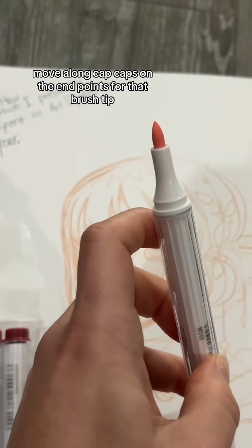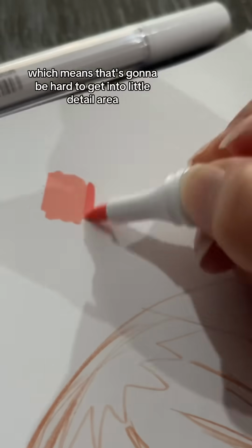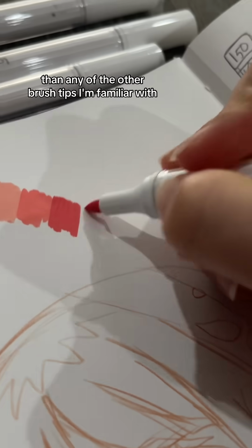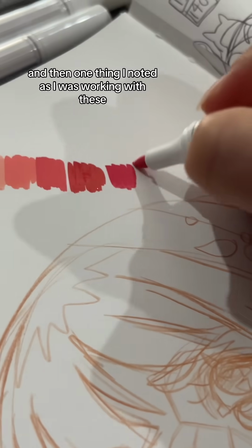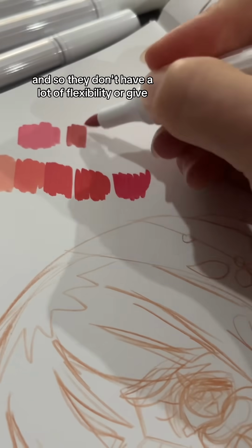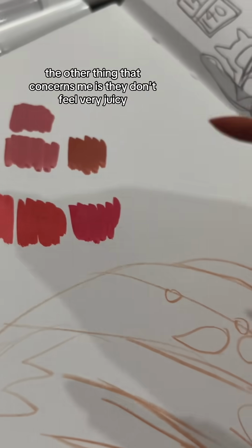Caps on the end, points for that. Brush tip, not very fine, which means that it's going to be hard to get into little detail area. Reminds me a little bit more of the Tooly Art brush tip than any of the other brush tips I'm familiar with. And then one thing I noted as I was working with these is that they are very hard, and so they don't have a lot of flexibility or give. The other thing that concerns me is they don't feel very juicy.